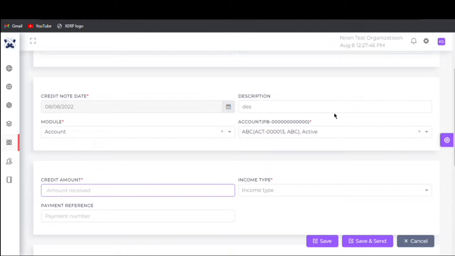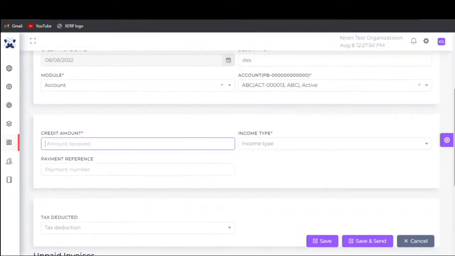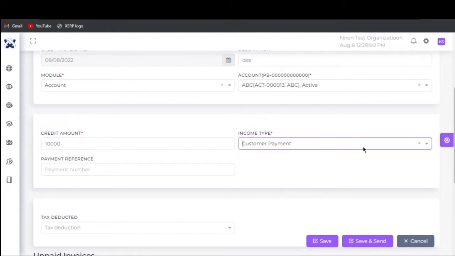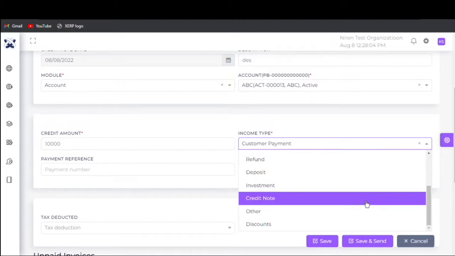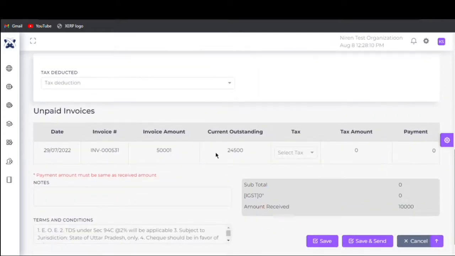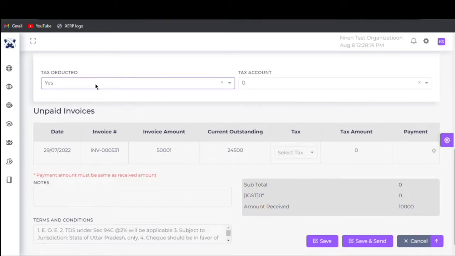Credit amount. So what is the invoice? 24,500. So credit amount, I'll choose 10,000. Okay. What is the income type? It is customer payment. No, it is credit note. If there is any payment reference, you can add it. If there is any tax deducted, if yes, you can write the tax amount.